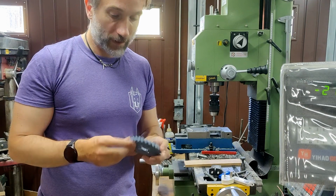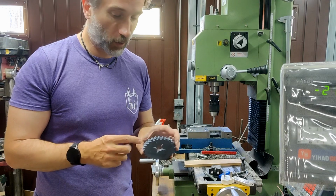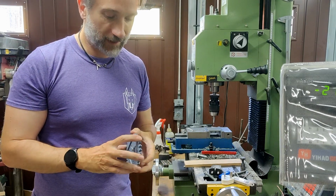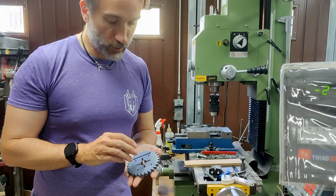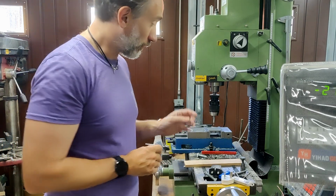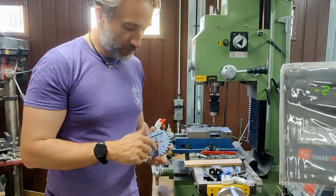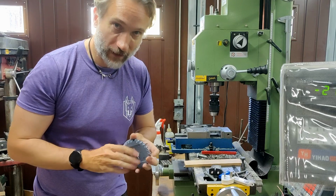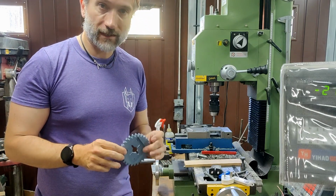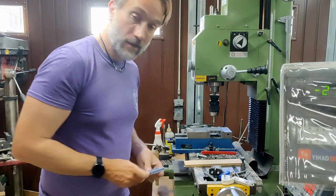But obviously when that fails, there's a limit to how strong you can make the plastic. But I can take the precision of being able to print these helix meshing zero backlash gears and apply them to a plate which is simple enough that I can machine. It's just a simple square with some holes in place, a hole drilled in the middle, and matching slots. That's a fairly simple machining job, and by applying the two things together, I will hopefully have something strong enough to take the mechanical load and precise enough to be the exact fit that I want. So let's do that.